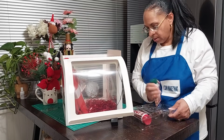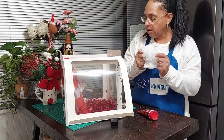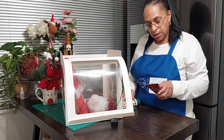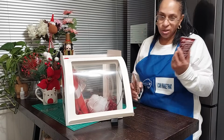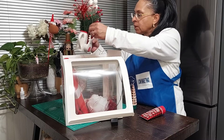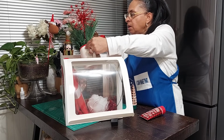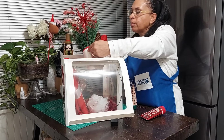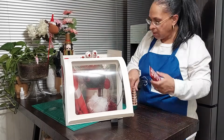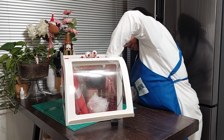Then I'll go in, add a loofah for color. And this is foot scrub and foot lotion. The loofah's for the foot scrub. Add my tree here. And the lights is wrapped around it. Stick that down in there. Stick these down in here. And I'm going to go in and tape these in a second.